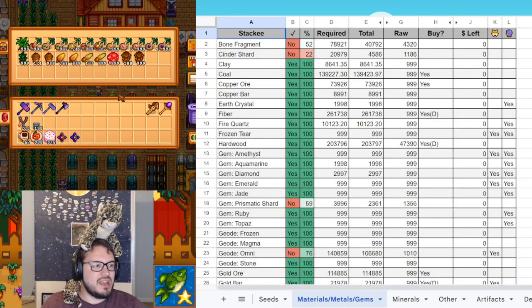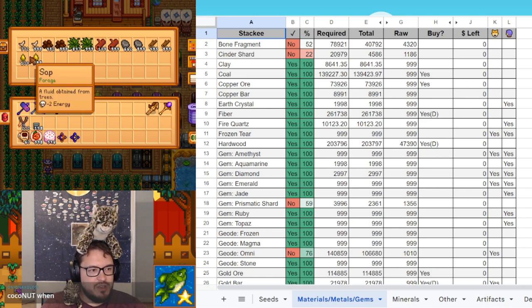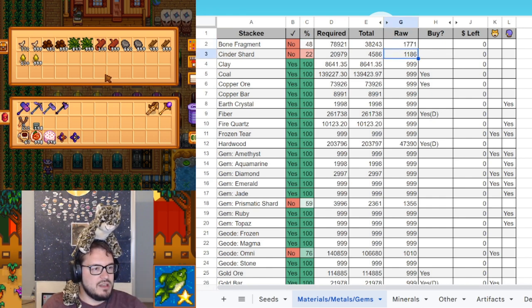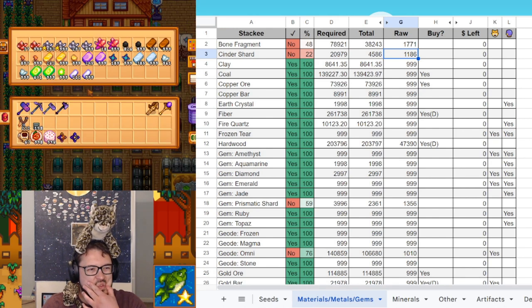Okay. On to bone fragments. So bone fragments is actually going to go down at first, but then it'll go back up because we've been using them. So we currently have 1,771. Subtract one from there. 1,771. Okay, for cinder shards. Oops. Get out of here. You don't count. Cinder shards, we have 1,017. This will also go down at first, but it will go back up again later.